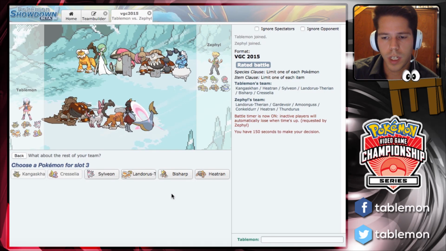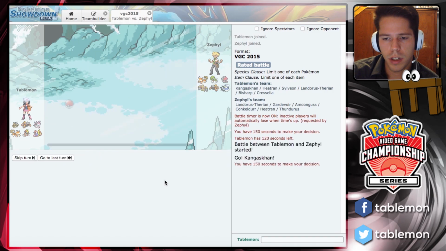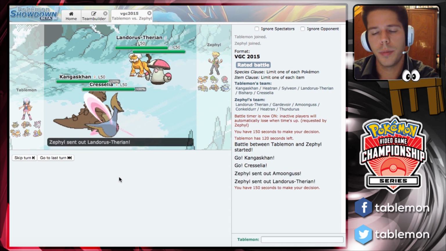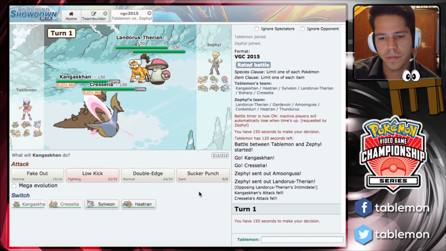And I think Sylveon and Heatran are the next two to deal a lot of damage, to be able to deal with Conkeldurr and the opposing Heatran, and resist Hyper Voices. Yeah, I think that's what we gotta do. If we set up a sub, we're golden against Amoonguss. There's Amoonguss though, so this could be a problem. Okay, so Landorus might want to Superpower Kangaskhan right away.